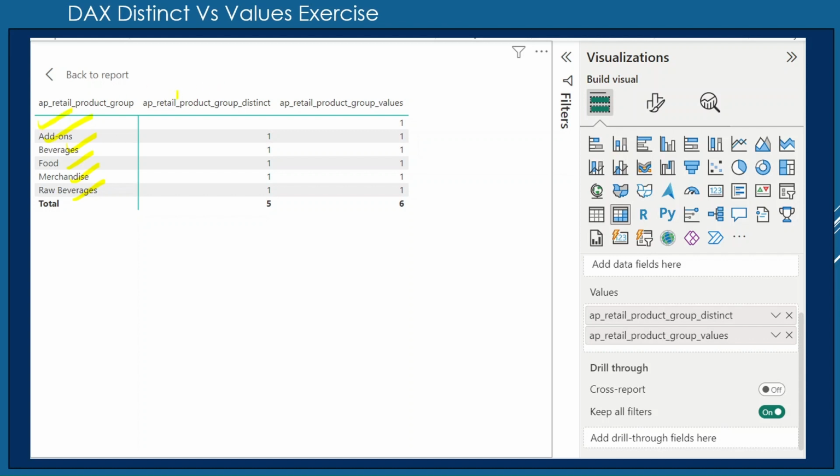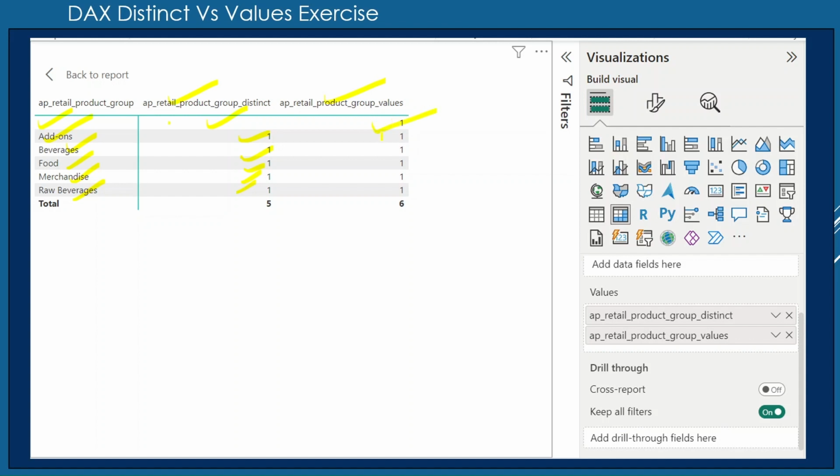If we also use the AP Retail Product Group Distinct measure which we have created, it is counting these values, but it is not counting the blank value, because distinct does not consider blank. But the measure which we created with the values function is also counting the blank value.